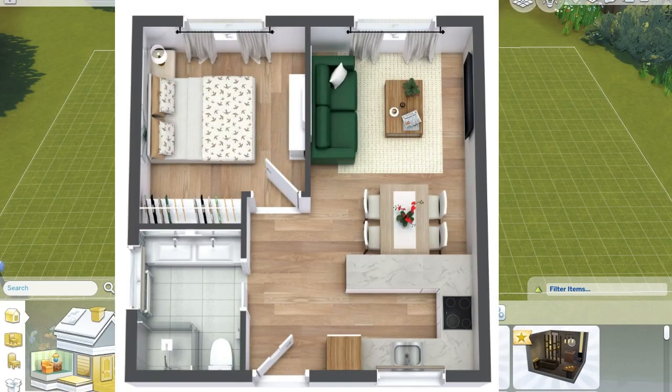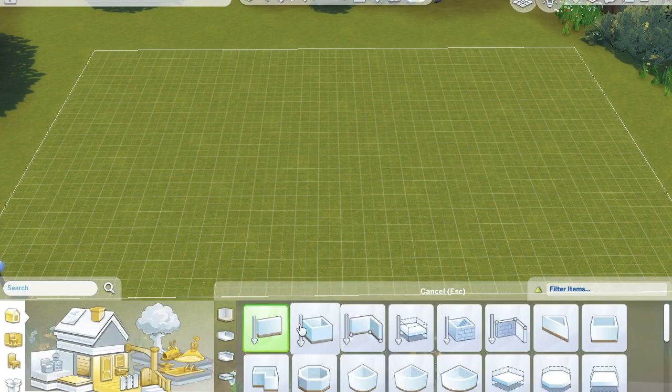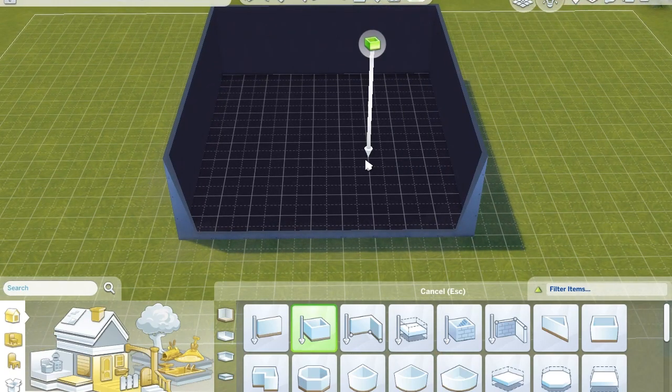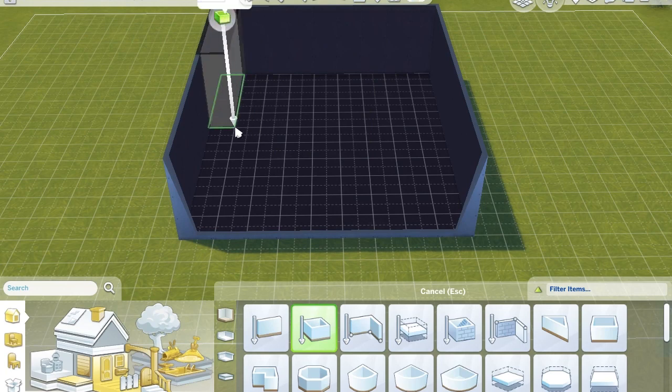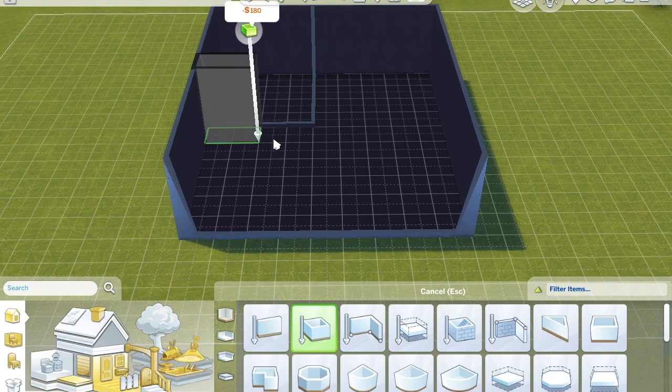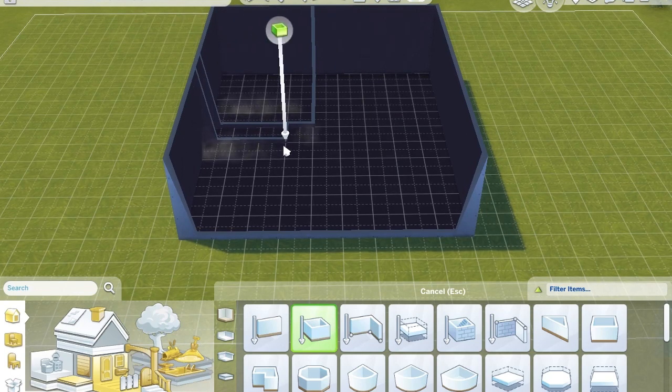Okay guys, so as the title says, I'm recreating a floor plan and I put the picture of the floor plan there at the beginning of the video. Don't worry, I do pop it in every now and again throughout the video, so if you can't remember exactly what it looks like, the picture will be up in different places.